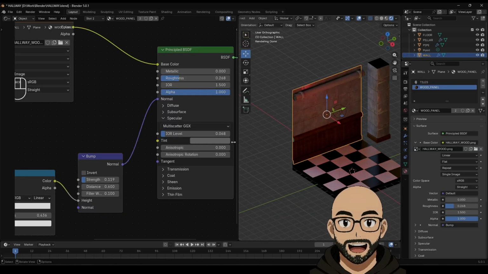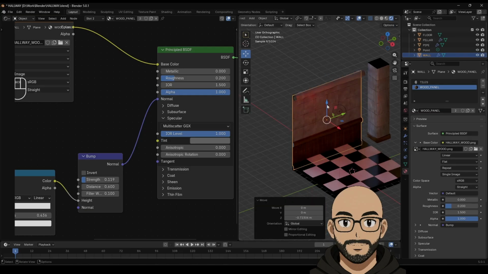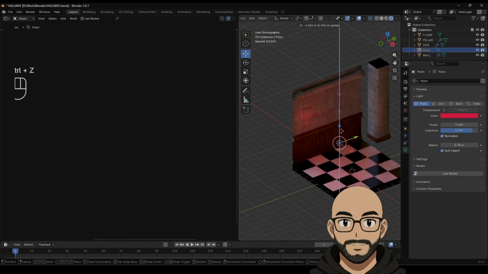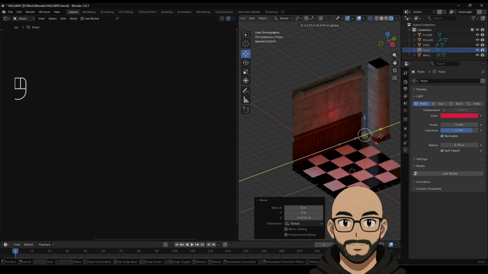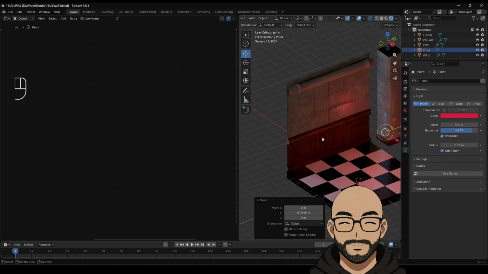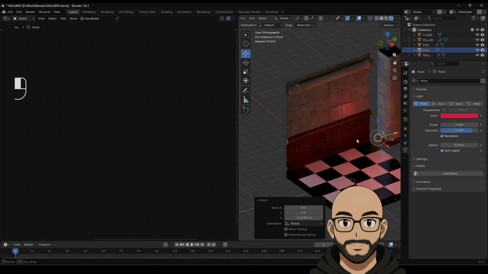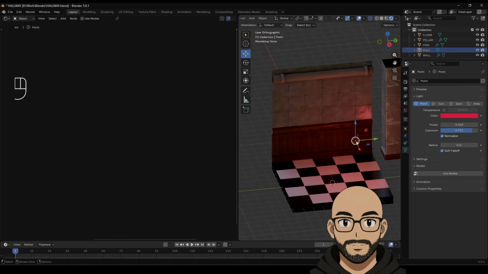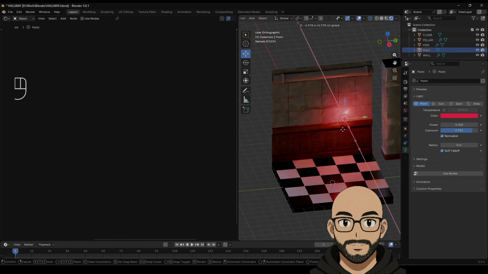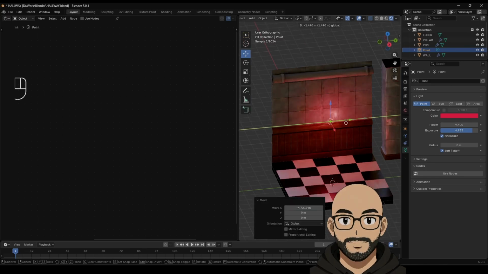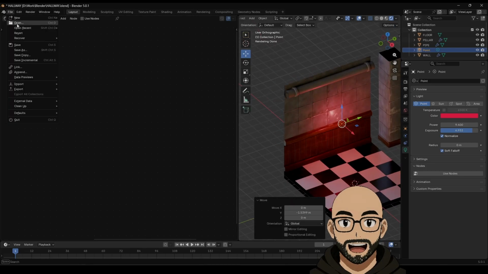I mean, maybe a tiny bit, because you can pick up the specular a little bit there and there on the bevel. Yeah, I think that's fine. Save.